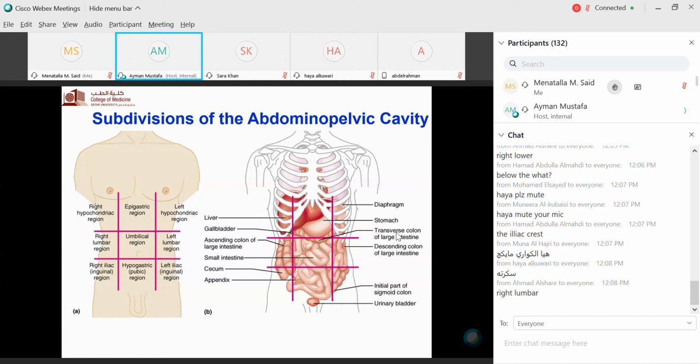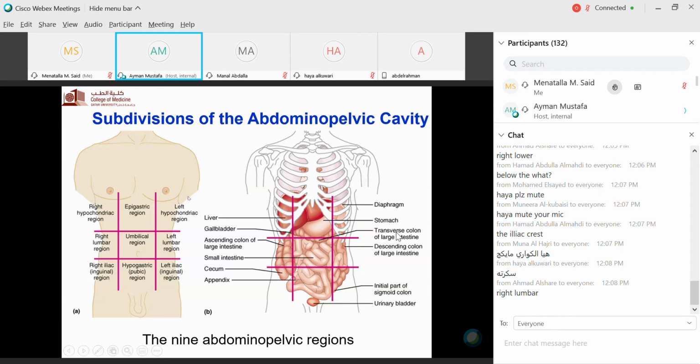Now, the last slide is where we talk briefly. Yes? You said the hypochondriac region was below what? Below the ribs. Why do we call it hypochondriac? Because notice here, we have the ribs of the thoracic cage, and part of the abdomen is actually located below or deep. We will not use below, we will use the anatomical term. So the ribs are superficial and the cavity is deep to the ribs. This is why we call it hypochondriac. Hypo means below, chondriac is a word referring to the ribs.